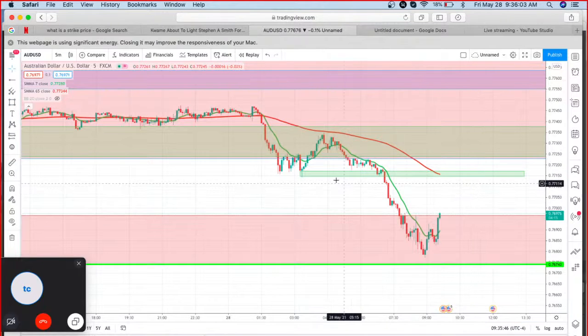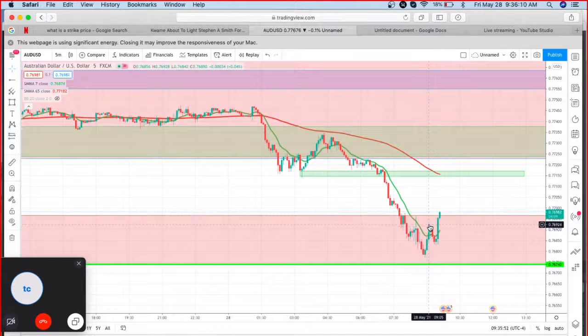Looked like it made a higher low once it bounced off that demand zone down by the green line. Yep, right here. First higher high, higher low, and it's now breaking this trend. So we could either capitalize on the buy up to the green zone before we take the short, or we could just wait till it gets to the green zone up here and then take the short.